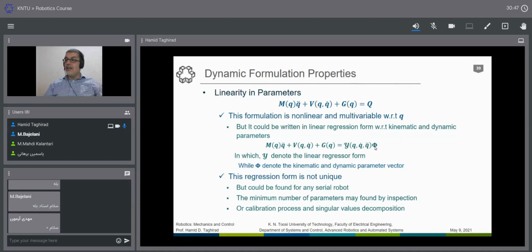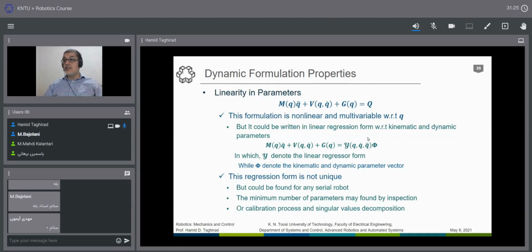In terms of phi, the parameters of the system, Y is a very simple matrix which is quite linear. Of course, within Y(q, q dot) you have terms of q and q dot which might not be linear, but in terms of phi, it is quite linear. This helps us a lot in terms of the adaptive control law, which, if time permits, we will give in the next chapter.